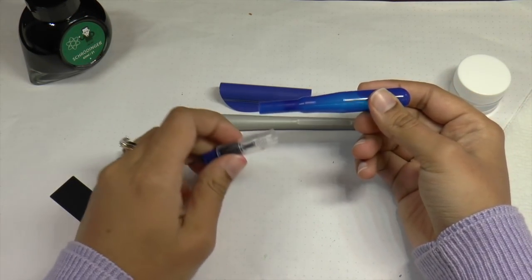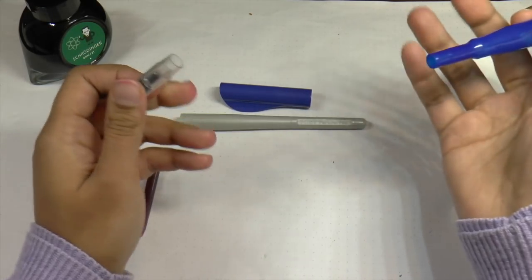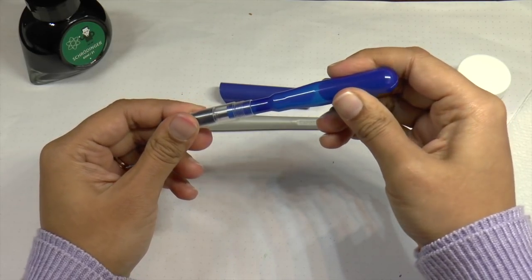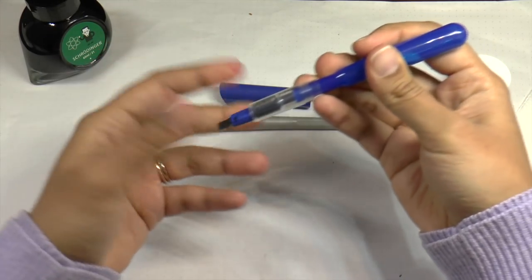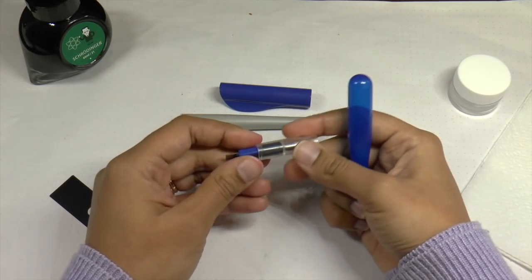One, if you want to clean it with this, you just pick up some water in a cup. I don't have one handy, but you go like this, you just put it in here and you just press it to push the ink through and you'll clear it out. So that's one way you can do it if you don't want to take it apart. Very easy to do that.